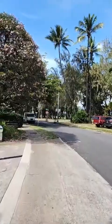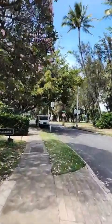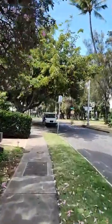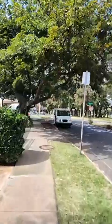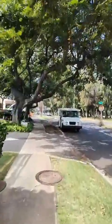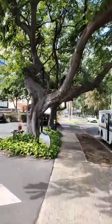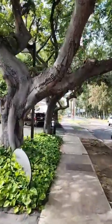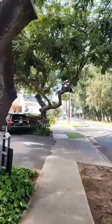And then the other question is, how important is it that you're on the ocean? If you're on the ocean, there's about 11 hotels to choose from. If you don't mind being off the ocean, you could get the Hyatt. But I'll be honest, the rate for the Hyatt is almost the same rate as an ocean view on the Moana Surfrider, almost. Royal Hawaiian is going to be a little bit more pricey.